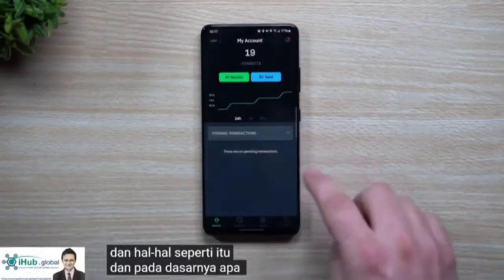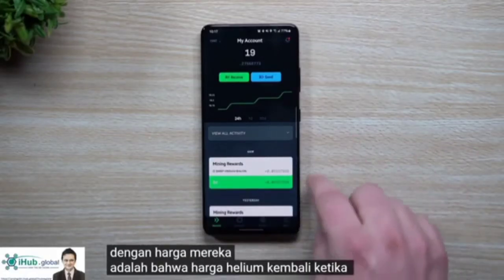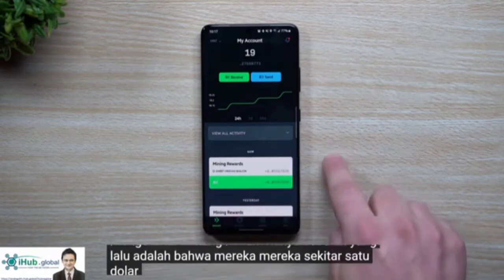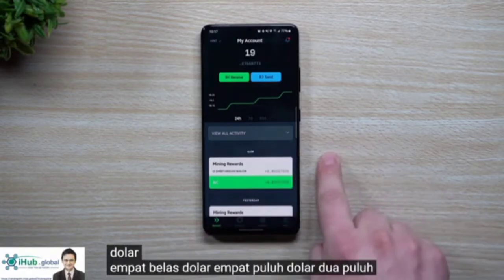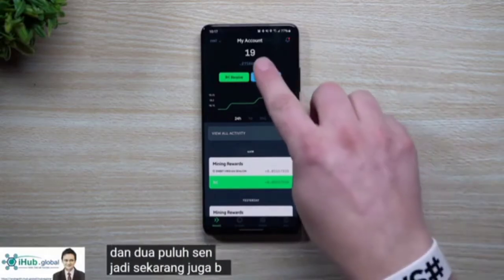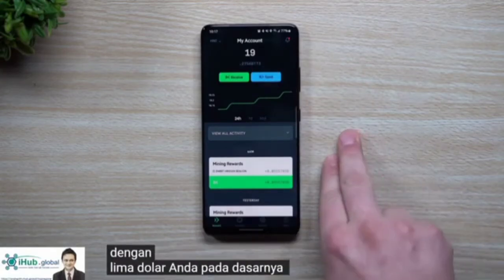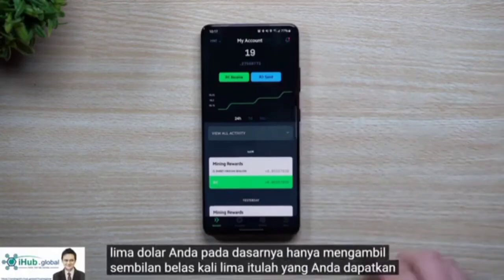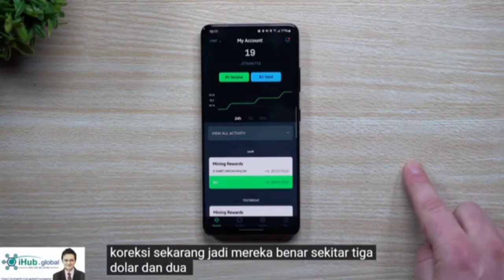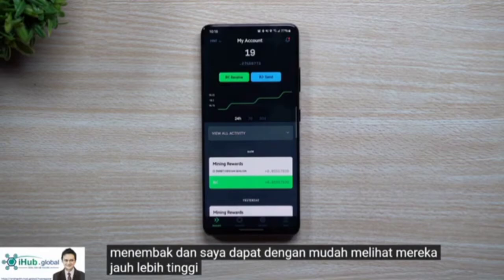And once I found out about Helium, I was doing some research, and basically what I was looking at with their price is that back when I was first finding out about Helium just a month ago, they were about $1.14, $1.40, $1.27. They got all the way up to $5.20. So right now, because I do have 19 Helium, let's say that they were trading at $5. You just basically take 19 times 5. That's what you get. They are on a little bit of a correction right now, so they're right around $3.20, but right after that they're going to shoot up, and I can easily see them going much higher than this.